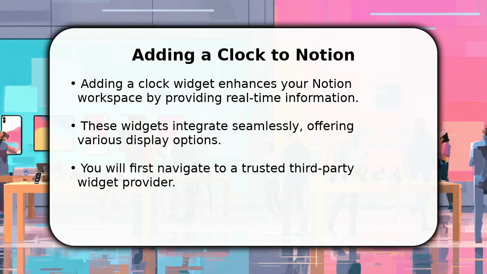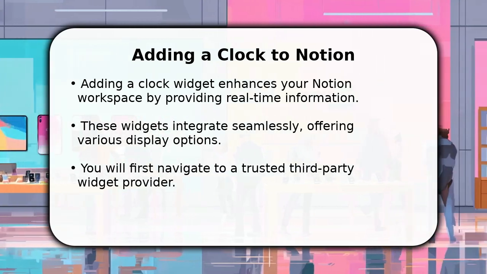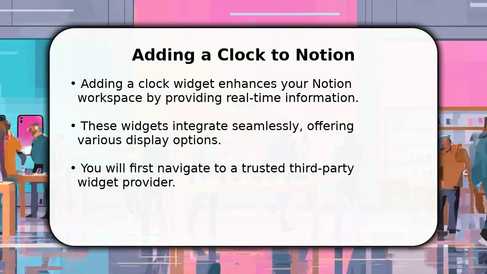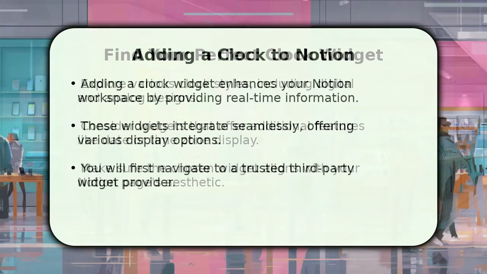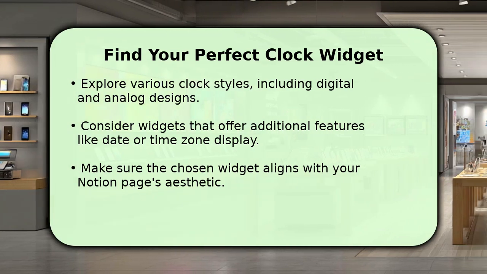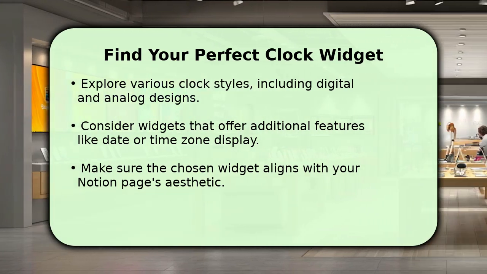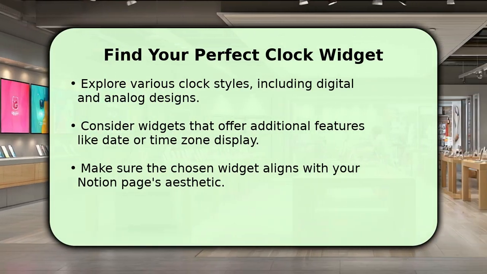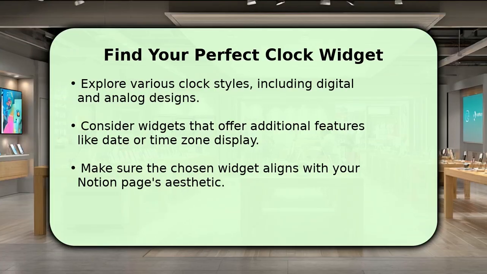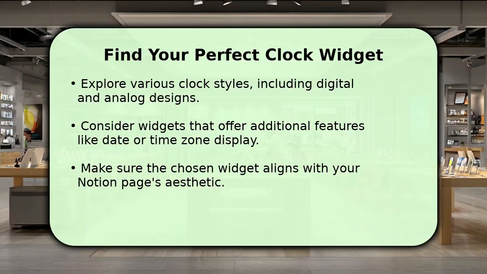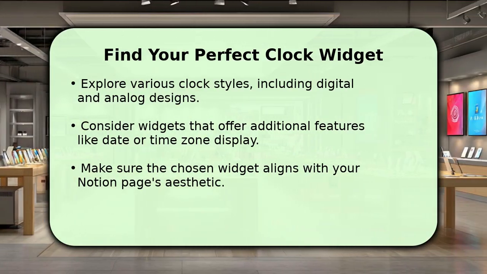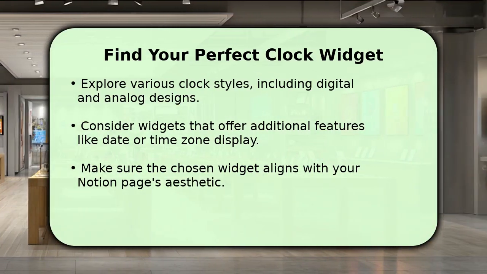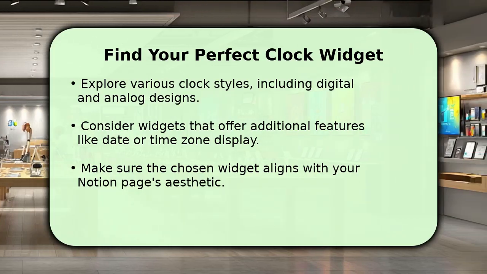Selecting a reliable provider ensures both functionality and visual appeal for your Notion setup, making your digital environment more efficient and personalized. Once on a widget site, take some time to browse the available clock options. You can find everything from a minimalist digital display to a classic analog face, or even a countdown timer. Many widgets also allow you to specify your exact time zone.